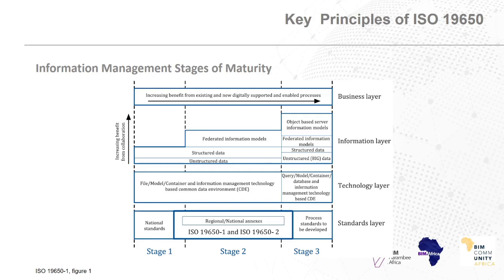This is the new maturity wedge as opposed to the BIM Level 2 maturity wedge defined within PAS 1192 Part 2. The ISO now talks about stages relating to BIM maturity rather than levels, and there are layers for the elements. There are 3 maturity stages showing increasing benefits from collaboration and processes depicted.